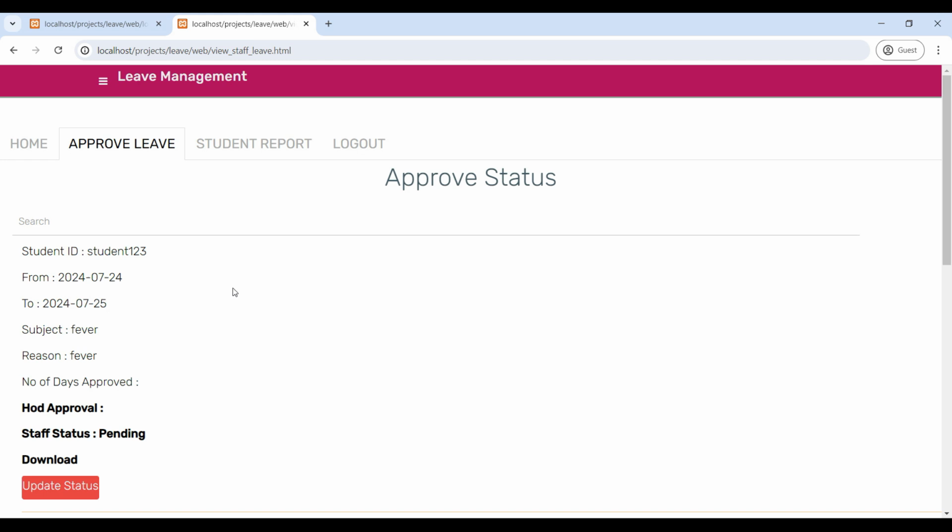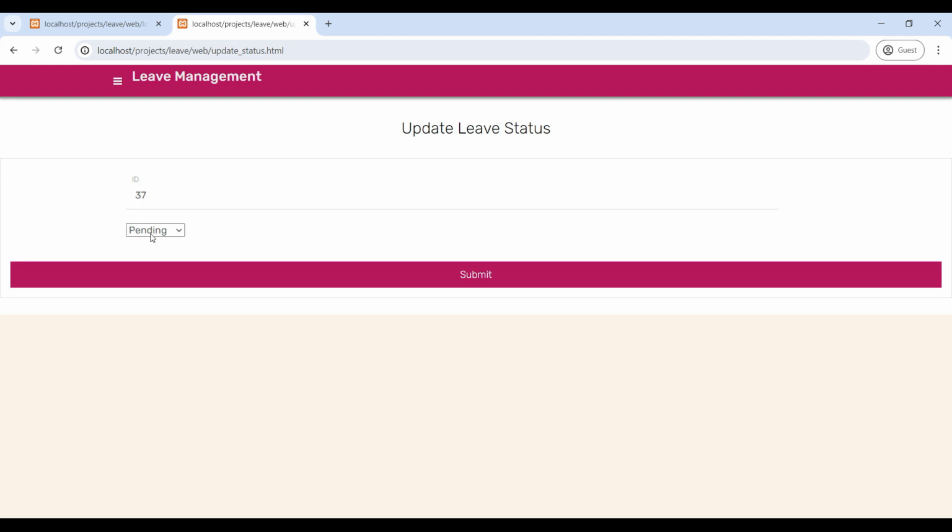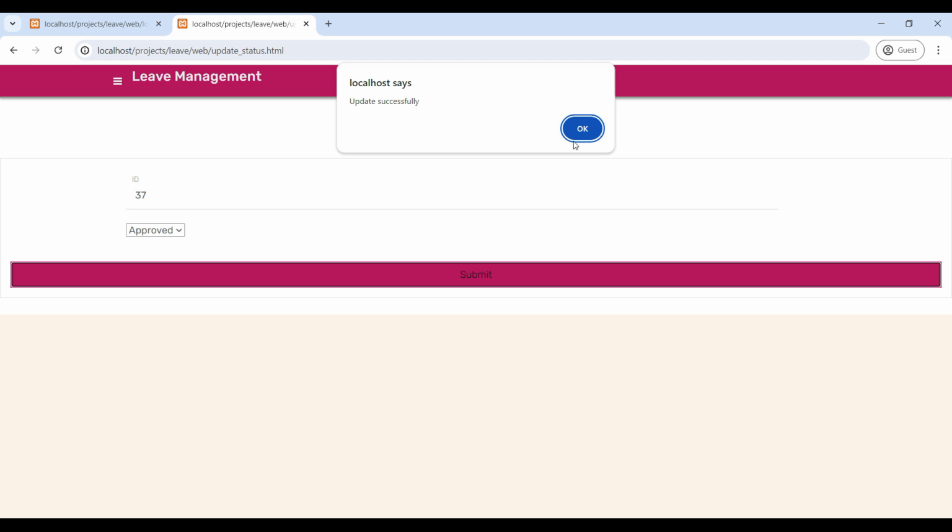Staff will give the approval on the leave and manage the student report. Here you will see all the student requests on this page, and then view the leave details, then give the approval. Click on update status, then approve the request.